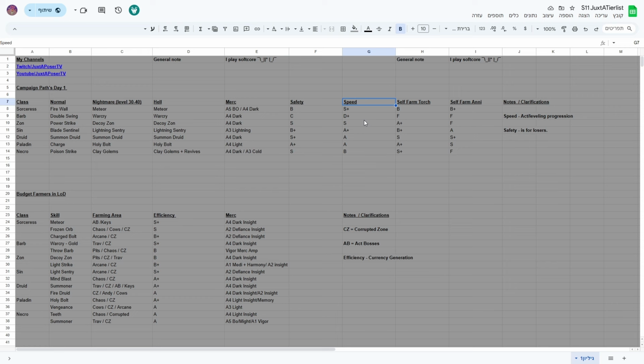Speed is mostly about how fast it is to go through the campaign. For me, sorceress and Amazon were the fastest ones. Again, this can be very much due to experience, but Dawn was the first time I played in 20 years, and she was just very speedy. Decoys are just very reliable in the campaign, in my opinion, and they lead to a very easy leveling scheme.